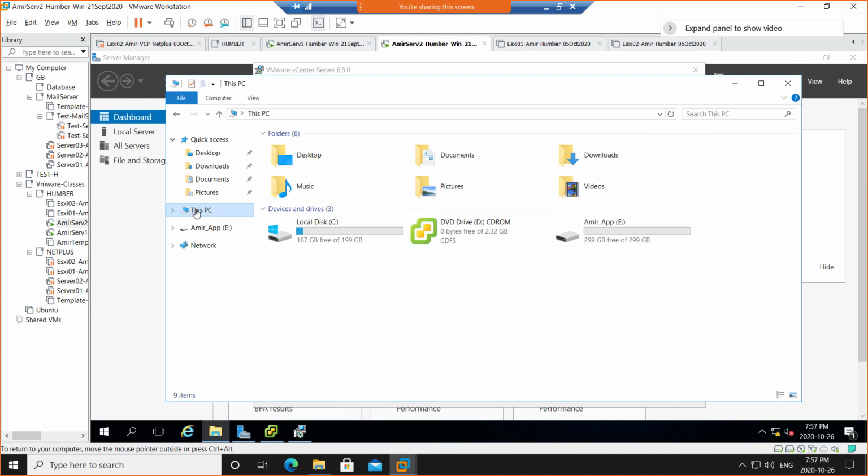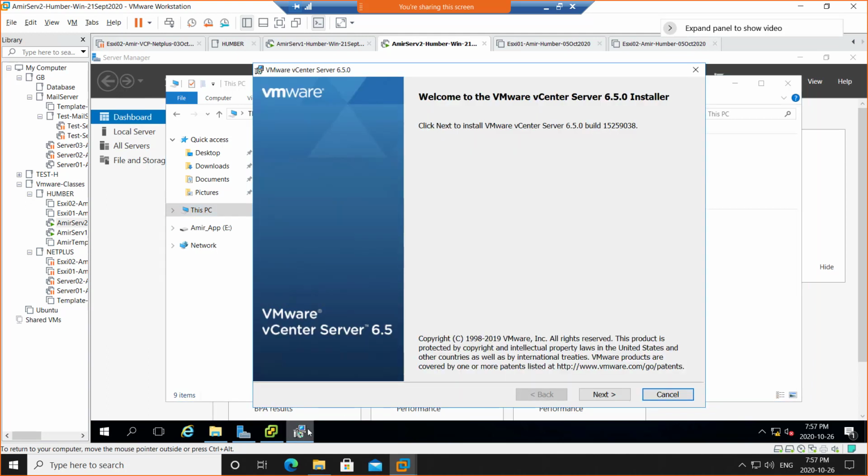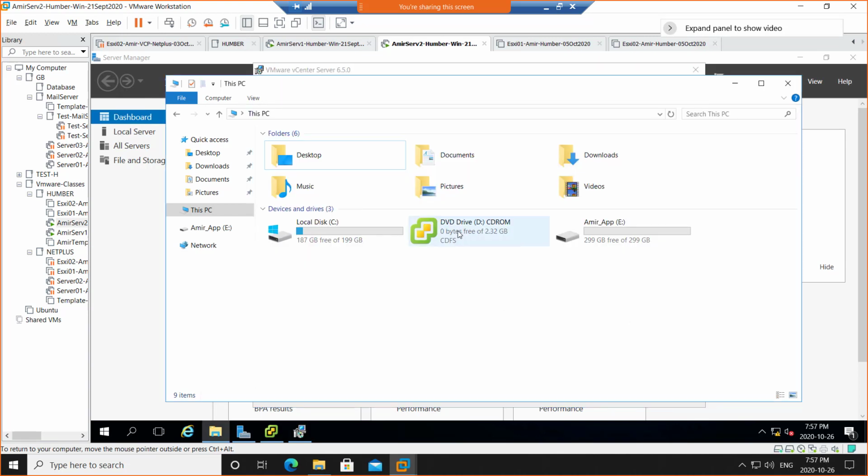So click this PC and double click the green yellow logo or the DVD. So click this PC and double click this DVD ROM. Once you double click that, this window should open. Oh no, not this window. The previous window, just click install there. You know the window that opens after clicking there, just click the install button.